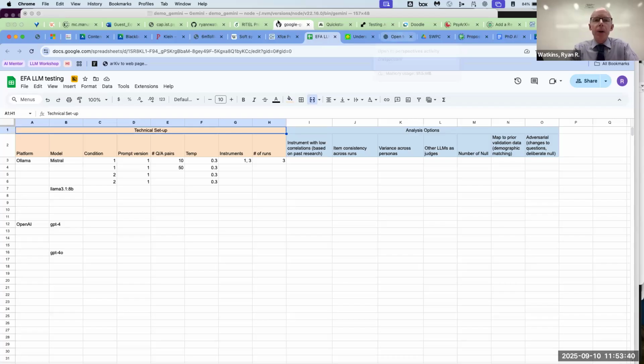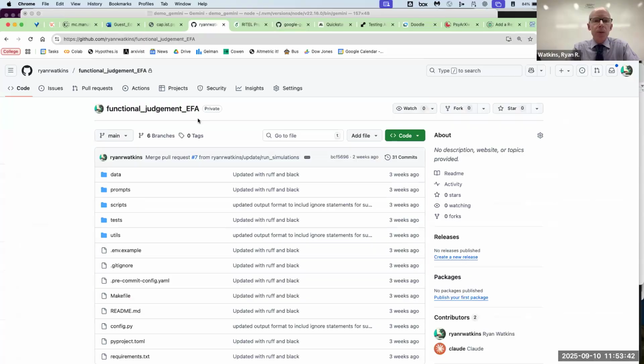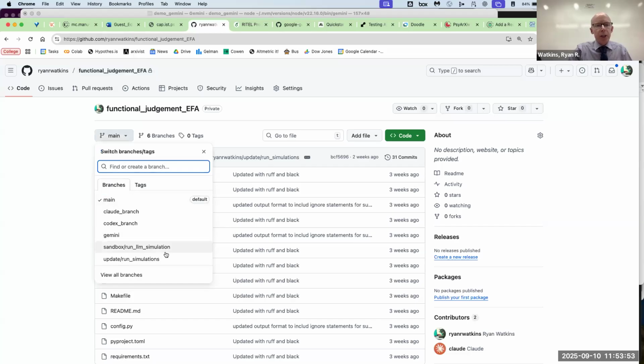So I tried out 3 of these tools to do it. And so it's in my Git repo and you can see it there. And I gave each of them a different branch of it. And then I've just left these branches there. So I did a Gemini branch, a Claude branch, and a Codex branch. And I asked them to basically write all the things that we wanted it to do.